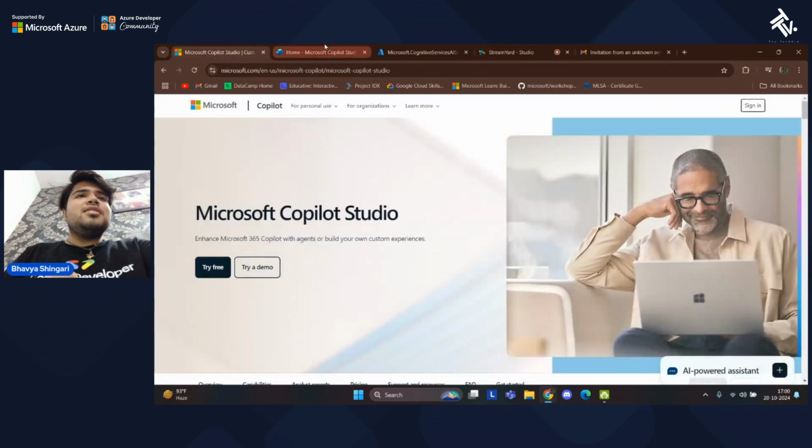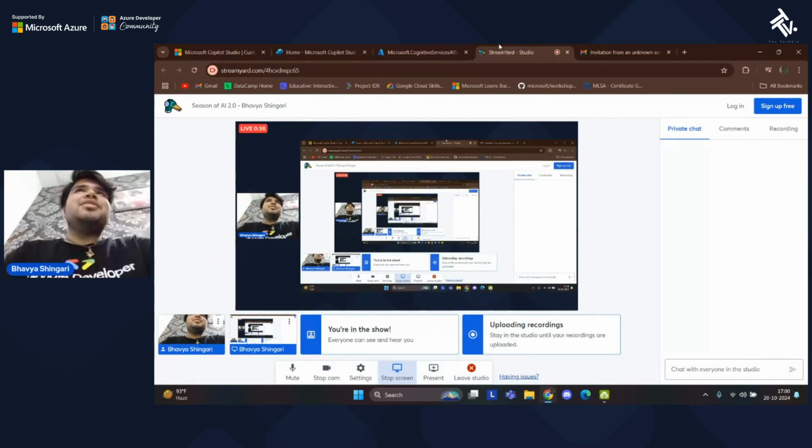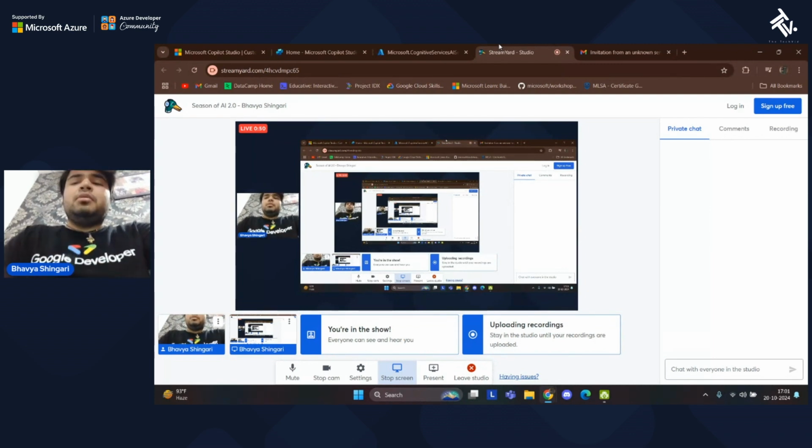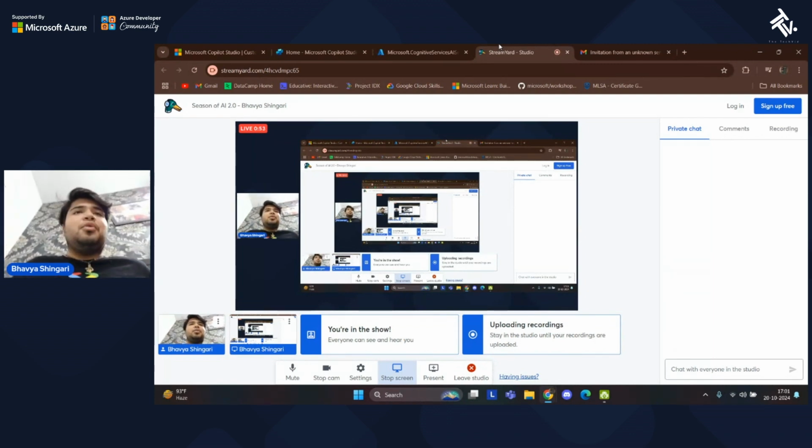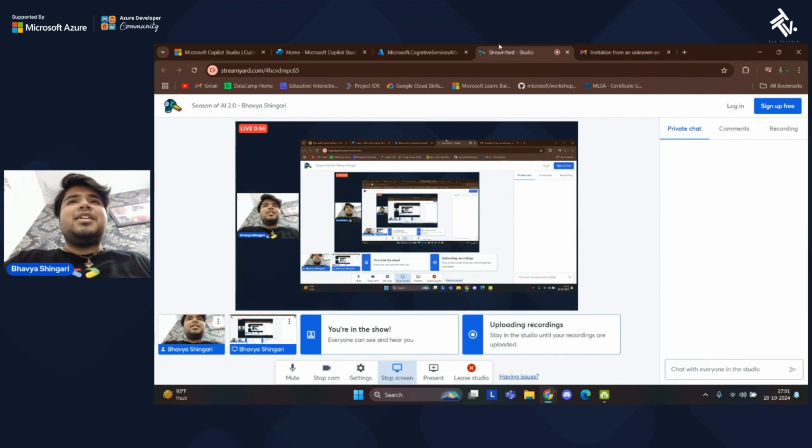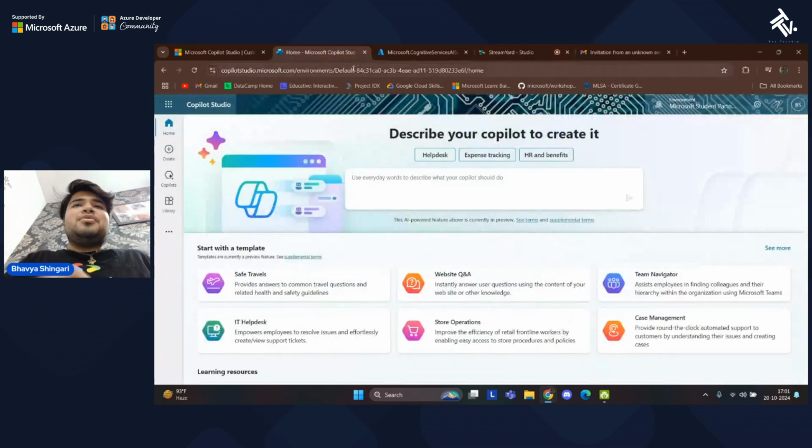So here's Copilot Studio. Most of you already have used Copilot Studio, or ChatGPT, or Gemini. These are really popular AI tools that we use in our daily life. Like I mostly use it to do my assignments, or even sometimes I take code from these generative AIs. Everyone uses AI for some purpose. I've seen my seniors using it for writing their emails. For daily life purposes, we use AI every single day. So here's Copilot Studio. This is my most favorite AI amongst the three.